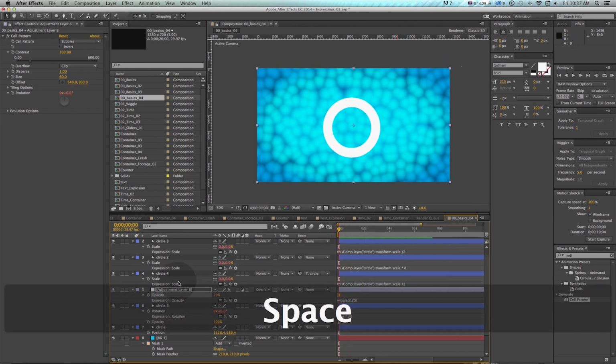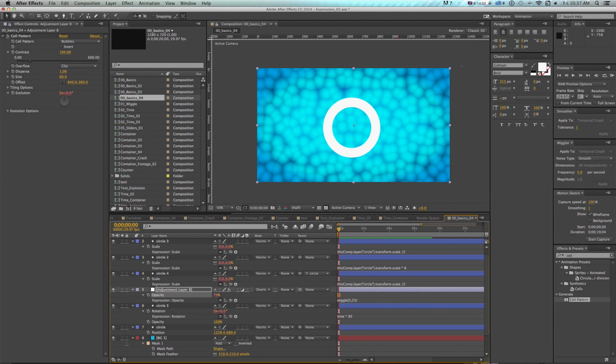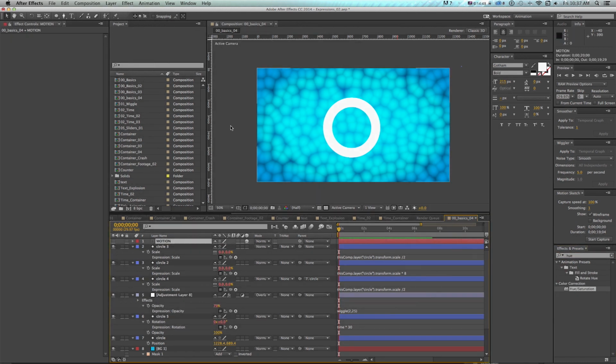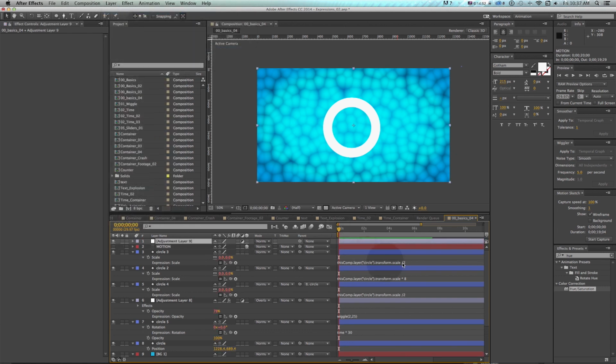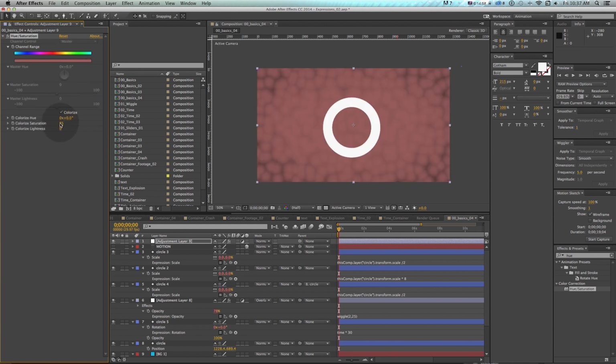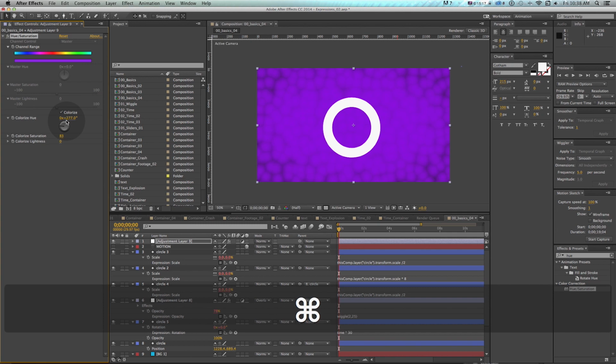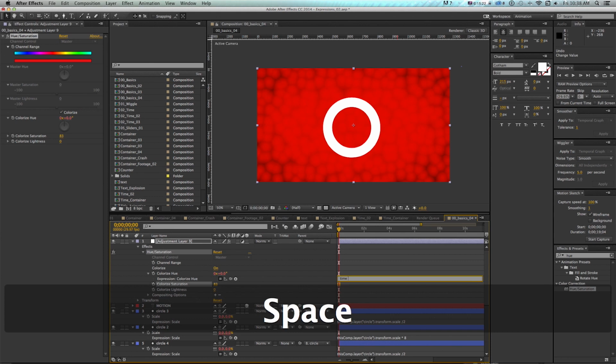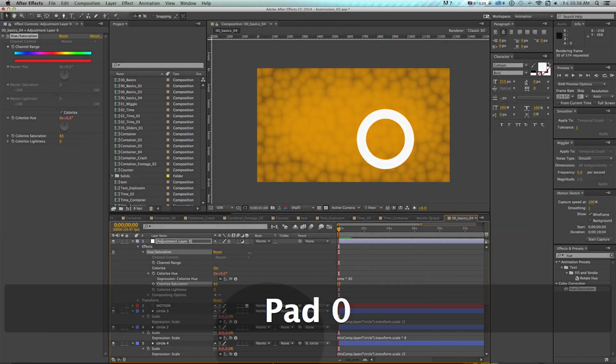And there's some other useful ones that also have this evolution, just as another example. If on top of everything I add another adjustment layer, and then I'll add hue saturation, and I check on colorize, this is going to colorize everything below it. And if I turn up saturation, it's going to get a lot more saturated. And this has the same sort of rotation meter, so if I cycled through these, it's going to evolve the color over time. So rather than keyframes for this hue, I could option click and put time times 30. And now it's going to just endlessly cycle through these colors.